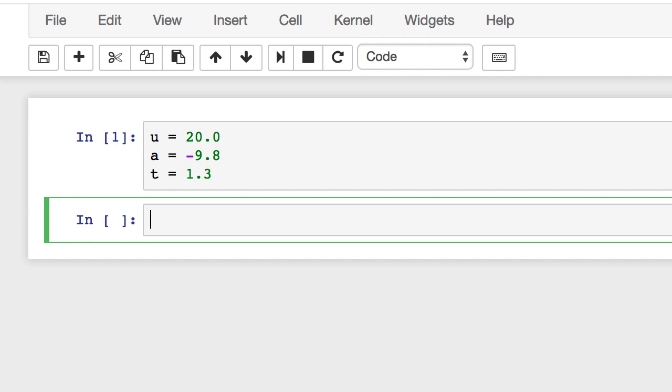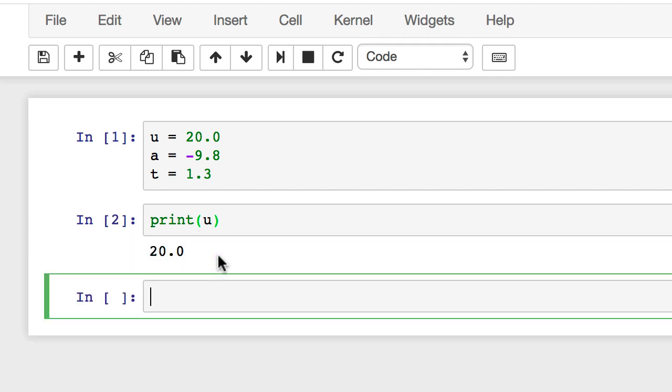Now there isn't much to show for it having run, but now it has set aside 3 parts of the computer memory and given them the names u, a, t and the values 20, minus 9.8 and 1.3. We can check that because now we can print. So we can print, say, u, and if we run that cell, so shift and enter in this cell, it tells us it's 20. So what happened is, this is a function in Python. A function is always a name, and then it's got round brackets at the end, and inside that you put what its function is of. In this case it's u, so we're printing u. So when I ran this command, it said, "Oh, u, I remember that. That's a label for a variable in our memory." And it went and dug it up and found the number 20 in it, so it printed 20.